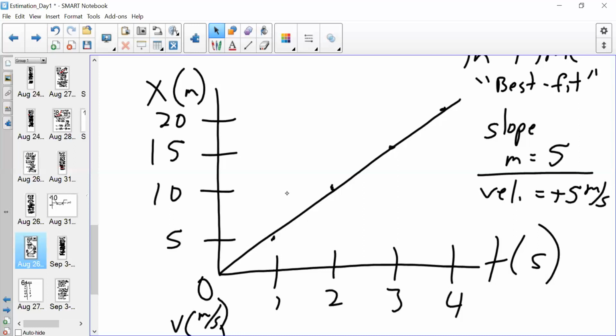The data points are off. That doesn't matter. It's cool. But that gives you an indication that there was some little error there. That's okay, as long as the error wasn't very, very large. And we'll be dealing with percent error in time. I think I gave an example last time, but in time we will deal with that.